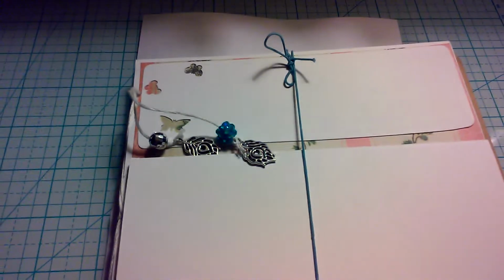Anyway, so what I did, if my camera will please focus on that, which of course it's probably not going to. I've been moving it around too much. There we go.